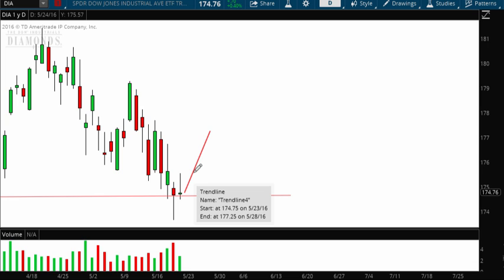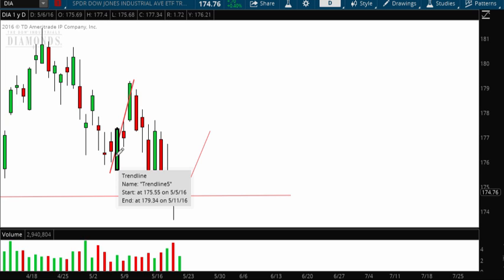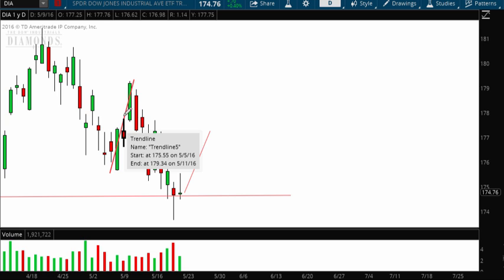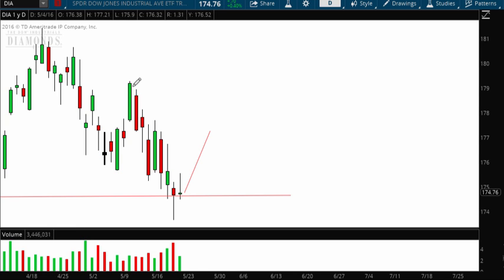And you might wonder how I'm even coming up with that angle. I simply go back and look at the different angles that the market has been going through. See the previous rally that we had back here on that bullish engulfing pattern from May 6th? From roughly this low, I'm drawing more or less an angle of the trend line to that high. So again, all I do is take the parallel line from this previous rally and more or less mirror that here.